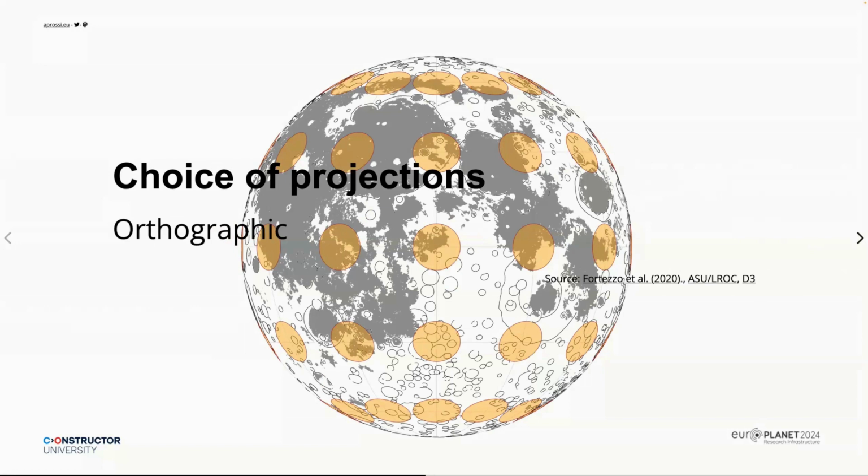Now, this is just a map of the Moon. In white, you see the highlands; in black, you see the maria, more or less like you see it from Earth. And these yellow shapes are giving you a proxy of how deformed the surface is. I mean, you don't really need this to tell you that at the sides you will have high deformation and at the center you will have less. But still, it's a semi-quantitative way to do this.